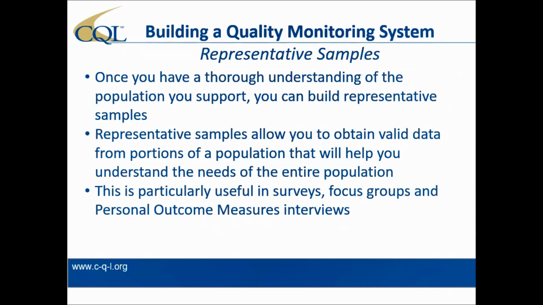So again, we know that outcomes may be different for people depending on what types of support they're receiving, depending on their living situation, depending on a variety of other factors. But if you only do interviews with people that live in certain settings or people that get certain types of support needs, then your data is going to be skewed. So if you want to get an accurate picture in terms of outcomes or surveys or whatever else it is that you're trying to measure, it's very important that we use representative samples to make that data valid.